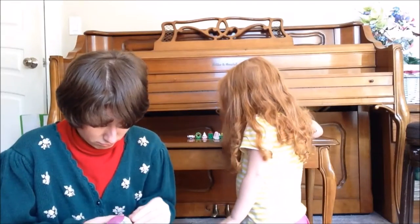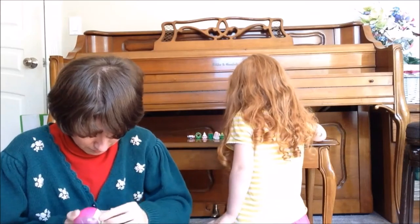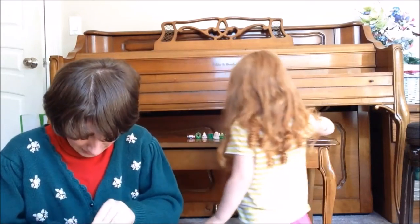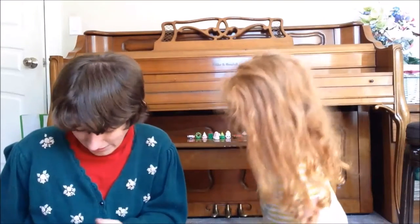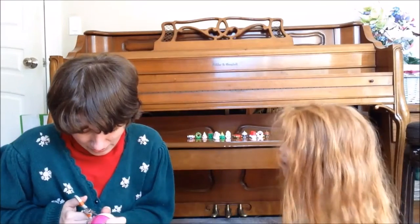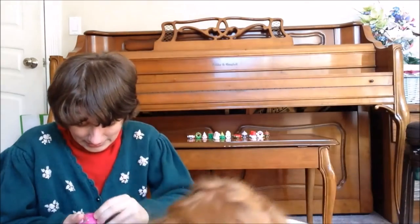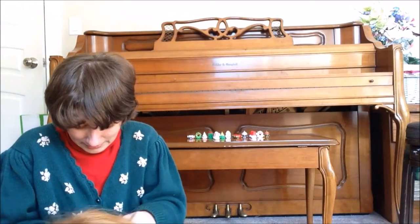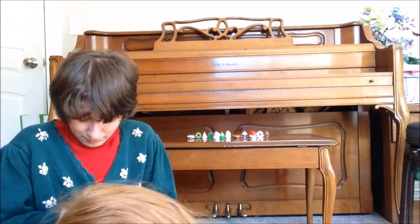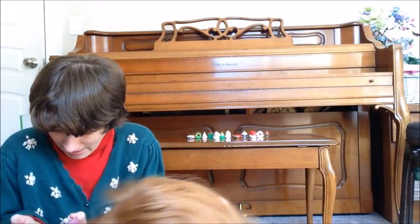That's so cute. They have these pretty ones. Oh my goodness. All of them are going to be duplicates now, so let's see how many of each we get. It's probably going to be even all the way across, but let's find out. I think we're going to have this ornament in that Christmas soft candy right now. Hold on, I see a Santa hat and I think a candy. Yep.